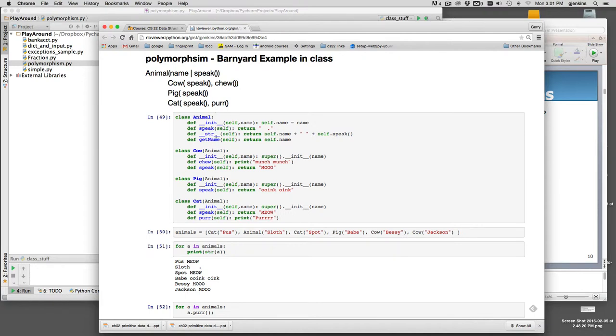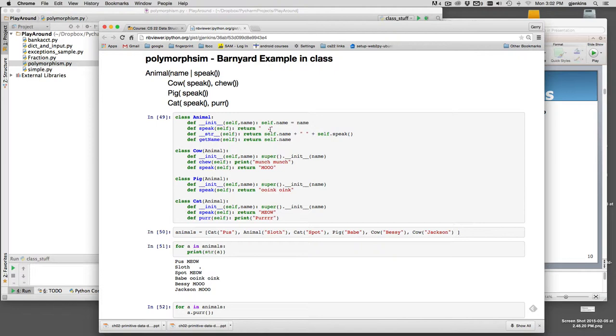So when we look through here, here's the definition of animal. This just shows you a short way of doing it. Whenever you do one statement for the body of something, you can put it on the same line like this. So the init method will set the name instance variable for animal. And when you call speak, it returns a period, because an animal's too abstract to have a sound. So I just put a period, meaning it doesn't know what it's saying. And we'll show you the code I wrote a little later.